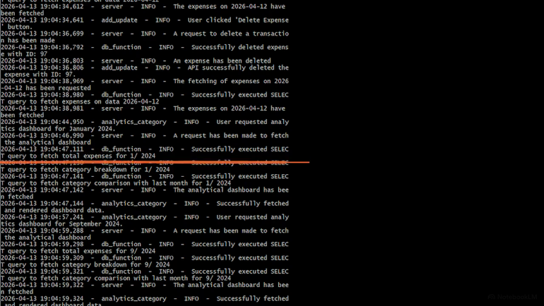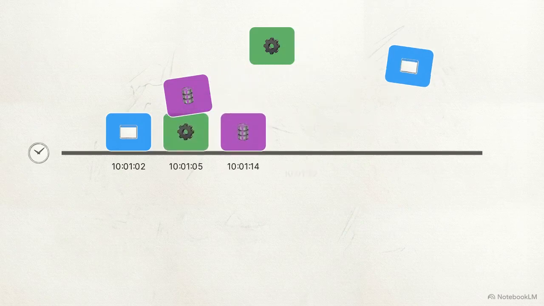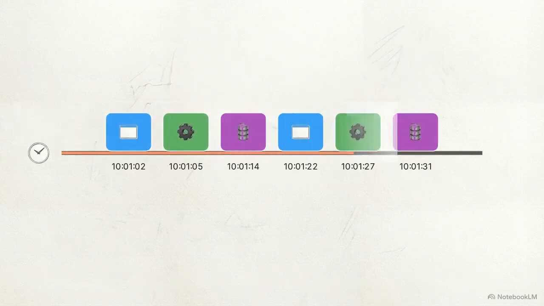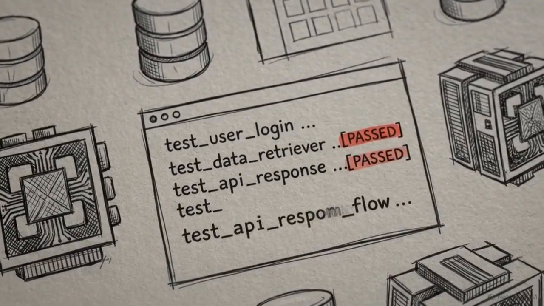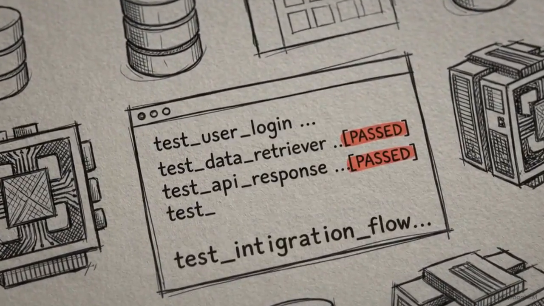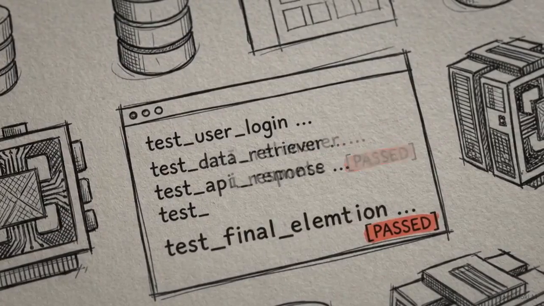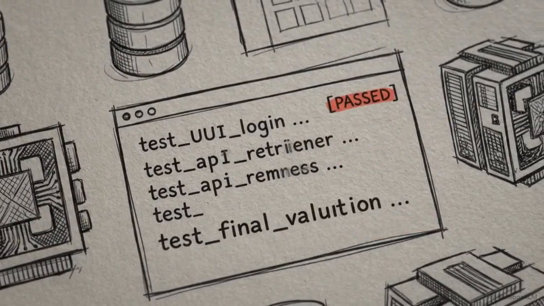Finally, the database functions log their results. If an error occurs, the full Python traceback is preserved here to isolate the cause. This unified chronological record turns fragmented events into a coherent narrative of the system's health. System integrity is verified by PyTest integration tests. These operate on real SQL queries rather than mock data to confirm the database interactions remain valid.